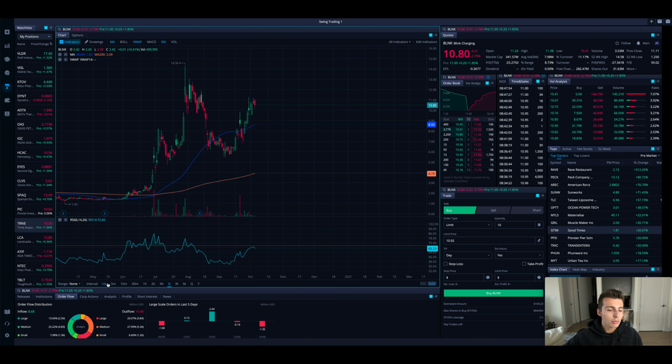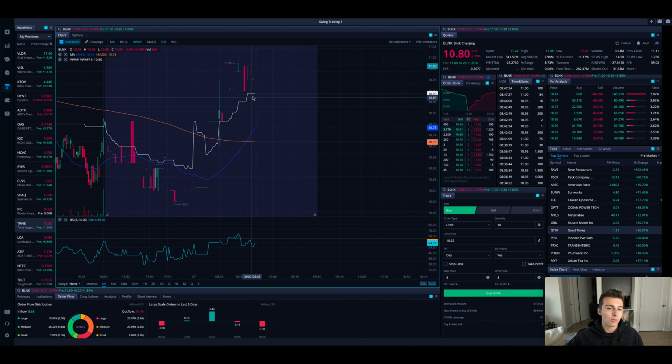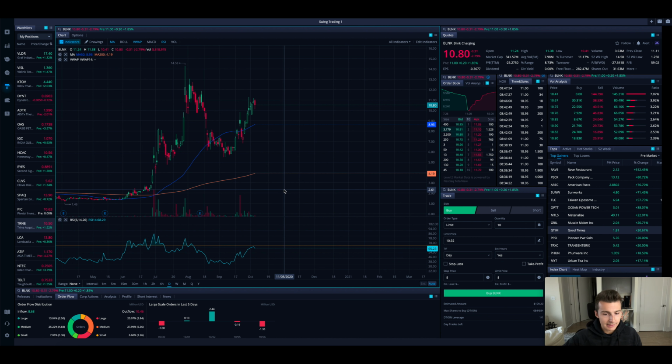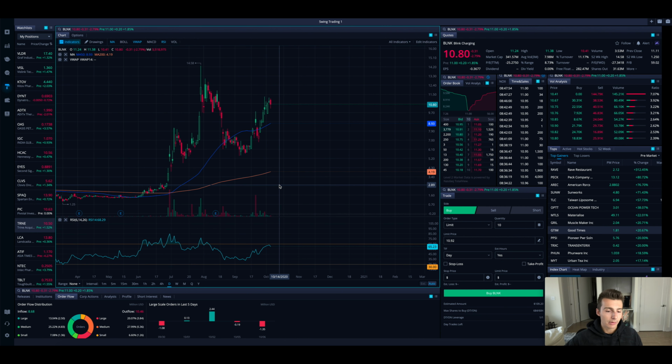So when I zoom in, we're going to see this white line. That's the VWAP, the volume weighted average price. That's what you'll see in there, and I use the settings of the 14 that they have in there. So let's go back to the daily chart to make things simple so you guys can see things very clearly. How do you do this? How do you add these things?